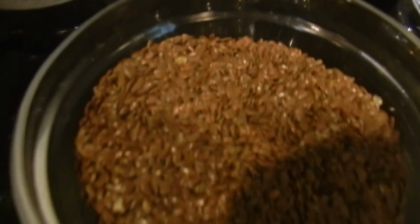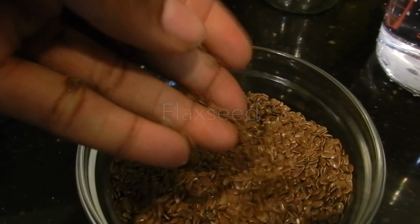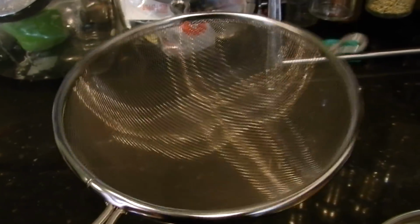Alrighty, so we're working on the flaxseed now. So you're gonna need your flaxseed, of course. Some people use 1/4 cup. I don't remember how much I put, but I got enough. You need your strainer, or a pantyhose. I forgot to show on here, which I do show later in the video.